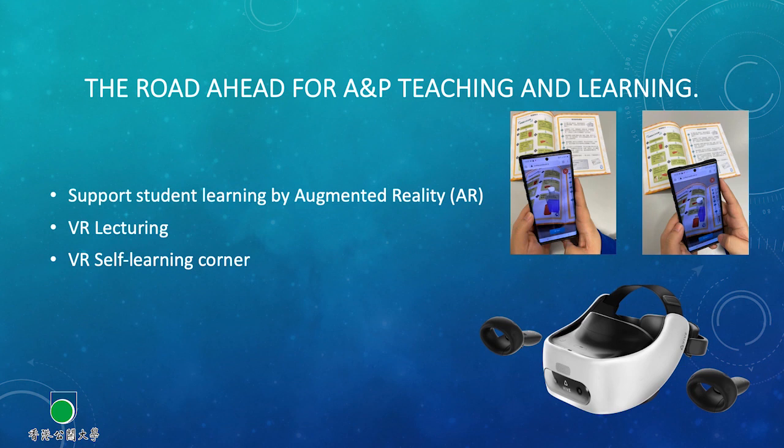On top of using AR, we will also upgrade our VR hardware. We will upgrade to a wireless headset and we will have virtual classroom software built in. This software can support up to 300 headsets to join the sessions. By using this software, we can do VR lecturing or use it in a small group tutorial. We are also creating some software by ourselves with more interactive features for students to learn A&P. They can learn during the lecture and tutorial.